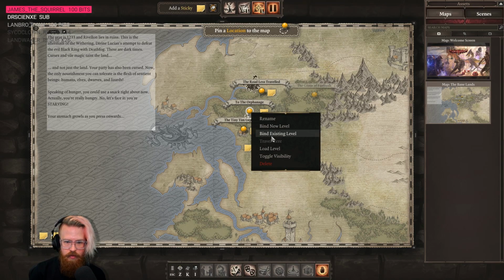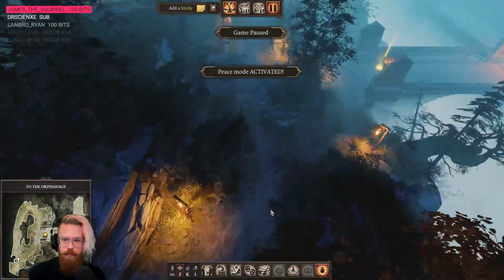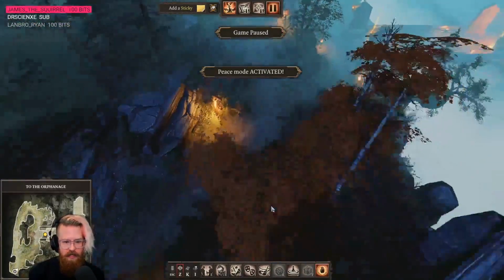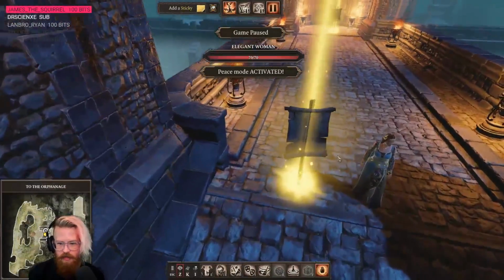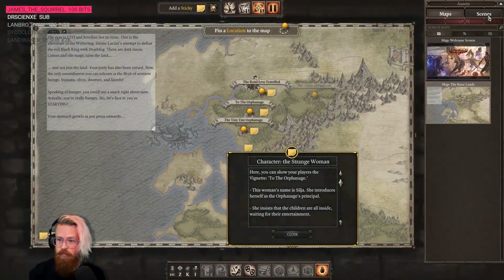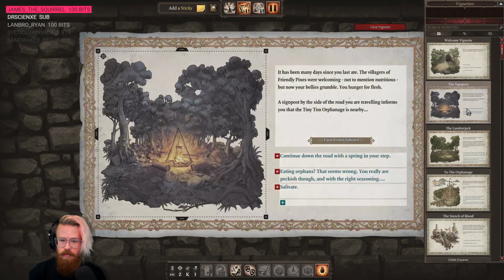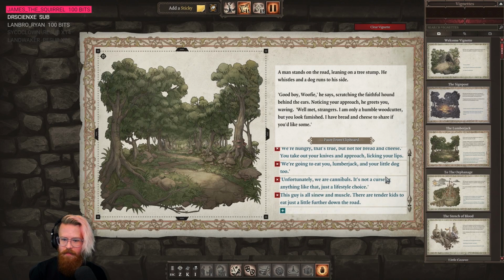So let's go to the Orphanage. All right, so I guess the idea is that the characters come in over here, and then they've got this character, the strange woman. Here, you can show your players the vignette to the Orphanage. Where's my vignettes? Oh, I see. These are vignettes, right? The lumberjack. Got it.